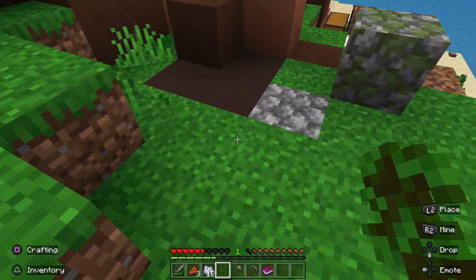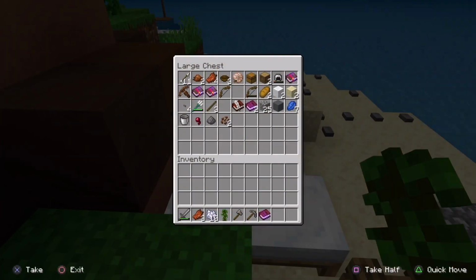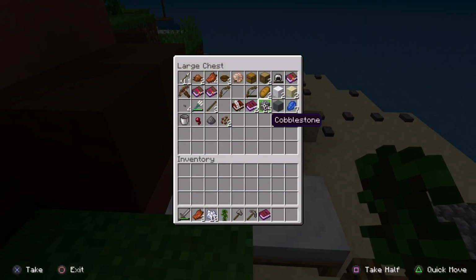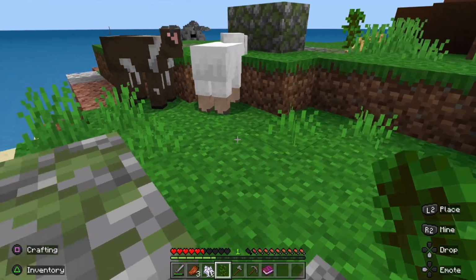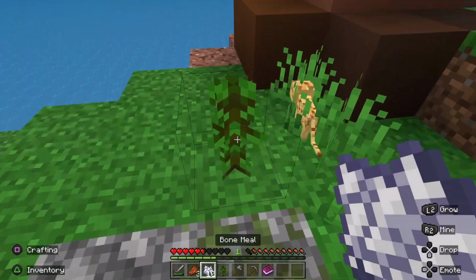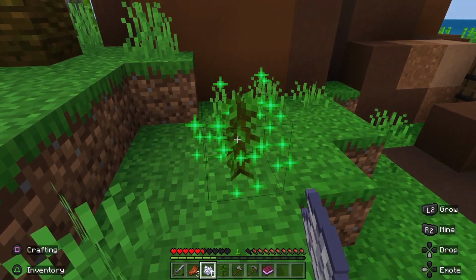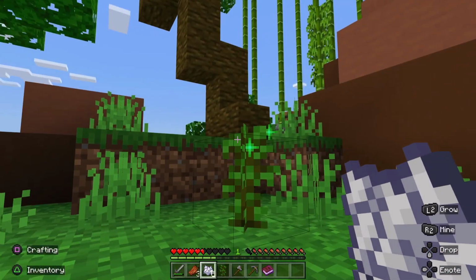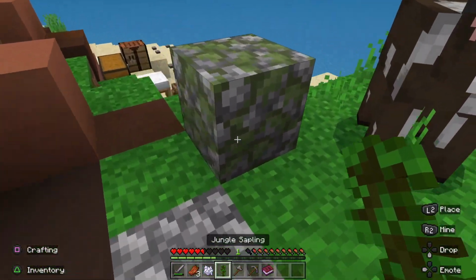Okay. Do we have any gravel in our chest? I think we don't. Okay, so I'll grab a piece of gravel as well. Yep. If we were really lucky, it would immediately turn into flint. The first one we tried would be flint. Yeah. I don't think we have that luck. I'll grab two pieces and make my way back.